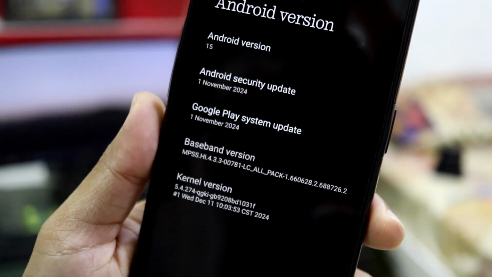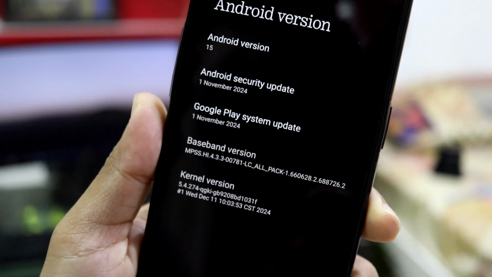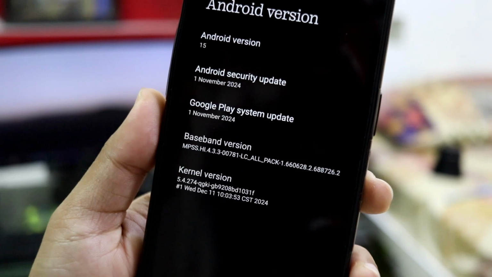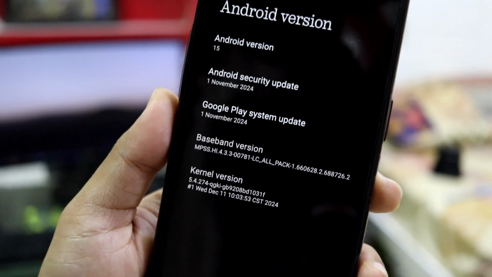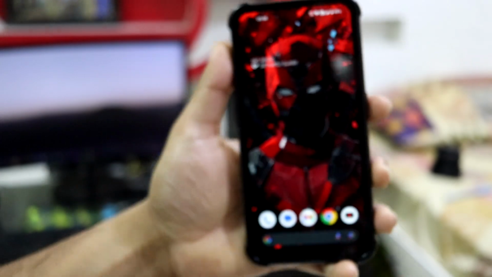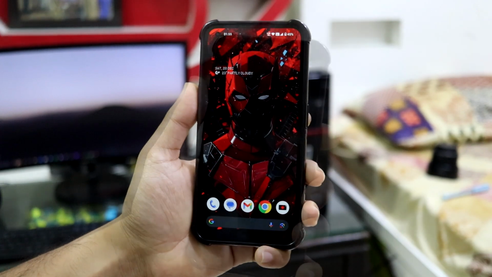Going back, we get the November security patch, which is not the latest. I think it should be December, but yeah, they'll provide updates, maybe Open Beta 2 and all, maybe in January. It's not a monthly update, it's still in testing, so yeah, we might get some new beta updates before the stable is rolled out to the Nothing Phone 1.